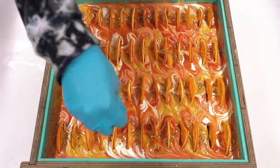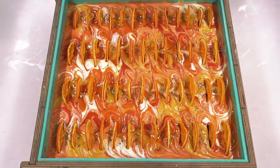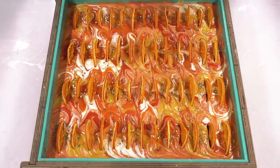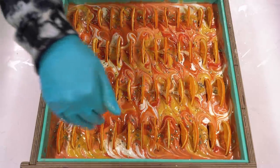Citrus medley. I haven't been reading much recently, and it is beginning to show in my vocabulary. I can always tell when Caroline and I have been reading good books because both our vocabulary improves significantly. And I know she's been reading good books because she's been saying a whole bunch of fancy words recently, and I'm like, oh, yes, yes, and then I have to go look it up later.